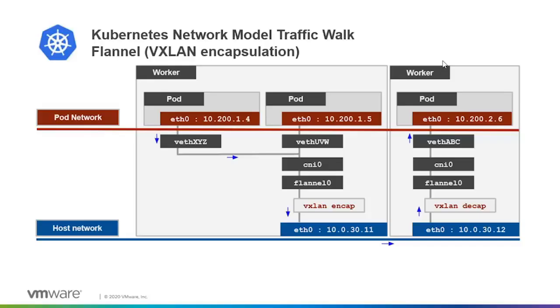You see vethXYZ and vethUVW here in the first node. Those are all effectively layer 2 adjacent for the purposes of cross-pod communication within the single node. So cni0 will effectively forward the ARP request from 1.4 directly to 1.5, which will reply back to 1.4. Now, do keep in mind that unknown unicast and multicast cannot be traversed over this link. Only ARP is traversed across these pods.